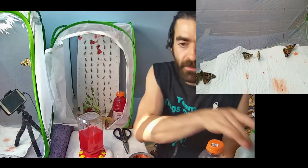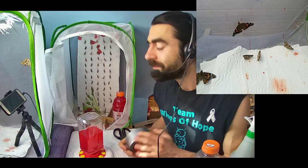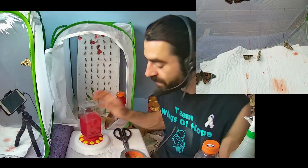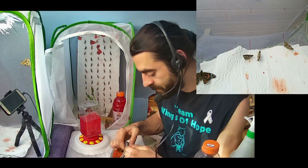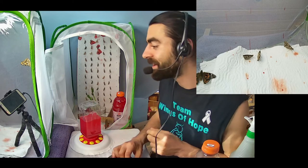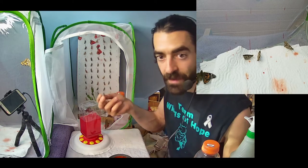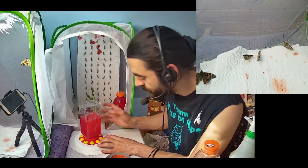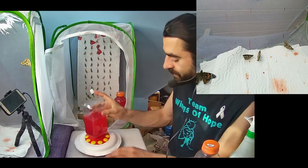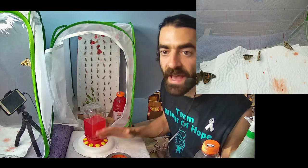So that translated to me spraying everything, all making them wet. I try to use as little tape as possible because anything sticky is basically like a death sentence. Pretty much anything. It's so weird. They're perishable. They're like flowers or leaves. That's just what happens. So I rip the duct tape into these little tiny pieces. Oh goodness, I don't really want to do that this time though, because again, I want everything to be as simple as possible.